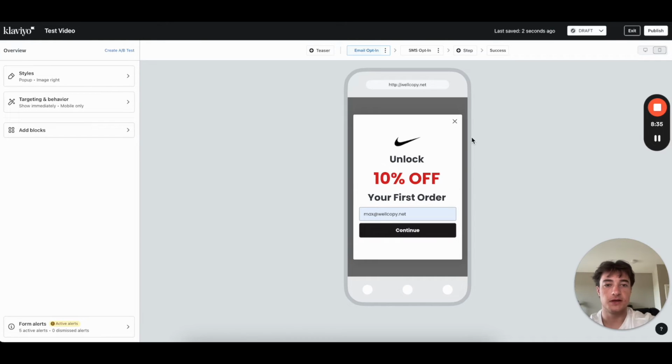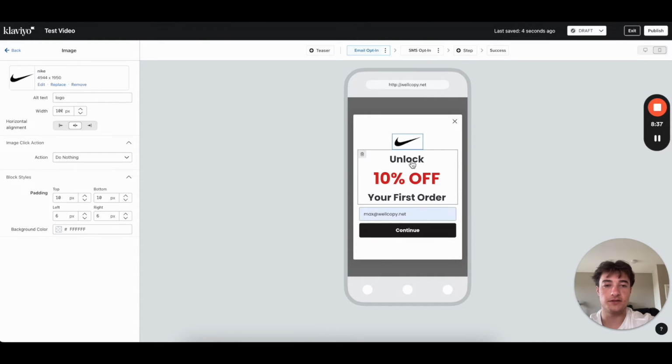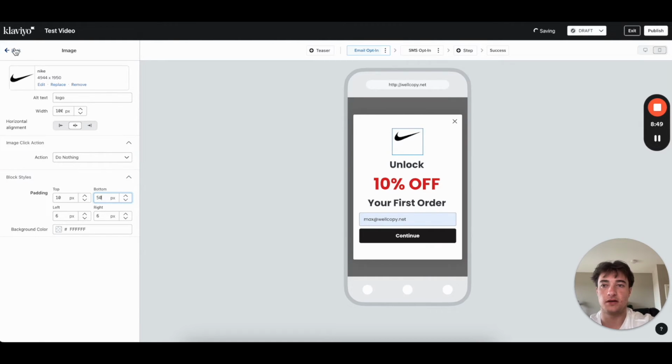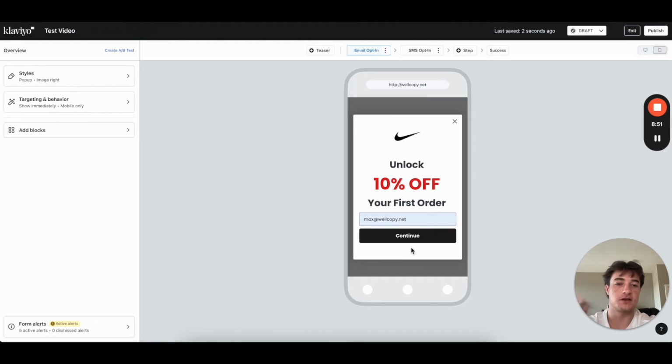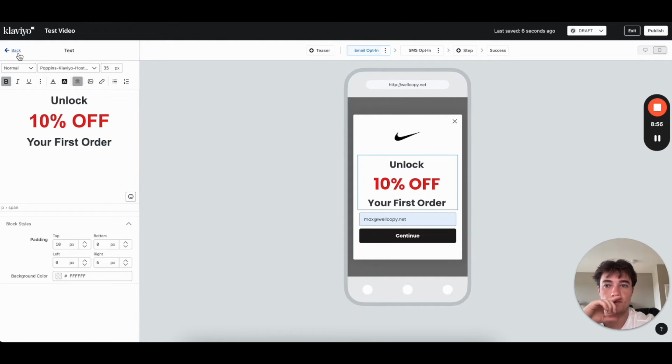And then we have here. So it looks like these are a little bit too tight together. We really want to separate everything. So if we add padding here to the bottom of this logo, it's going to fix this. So let's add like 50 padding so they're a little bit separate. Awesome. That is pretty solid. Although this just isn't centered. So we'll talk about that in a second.